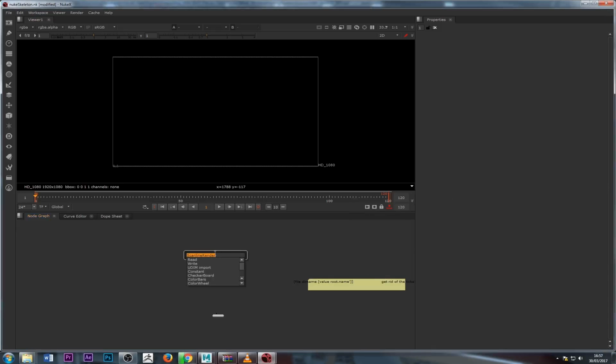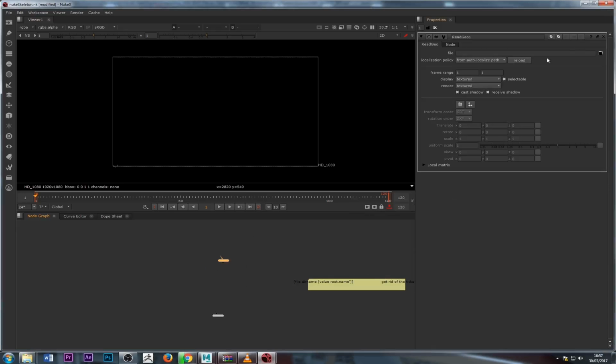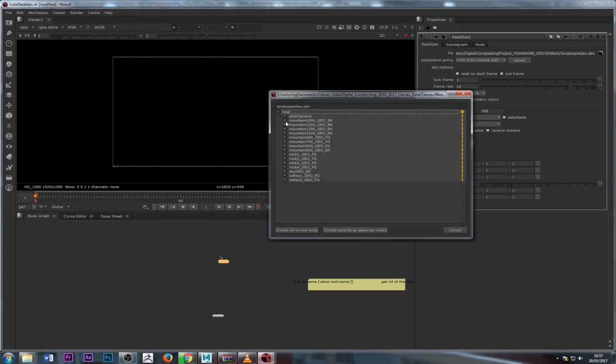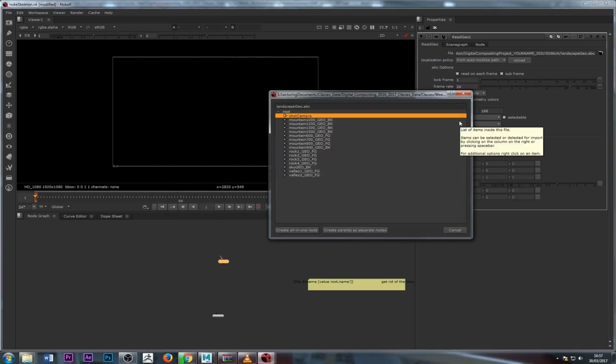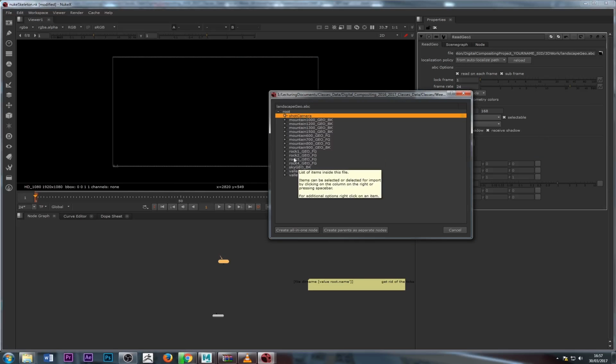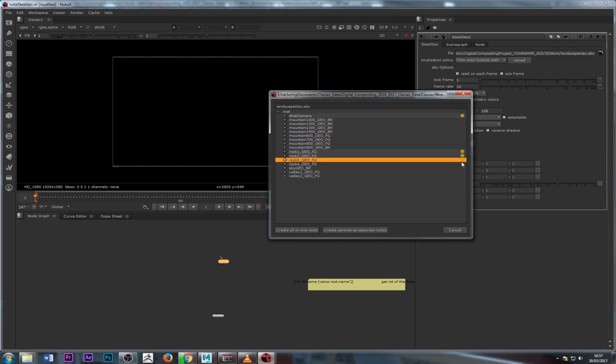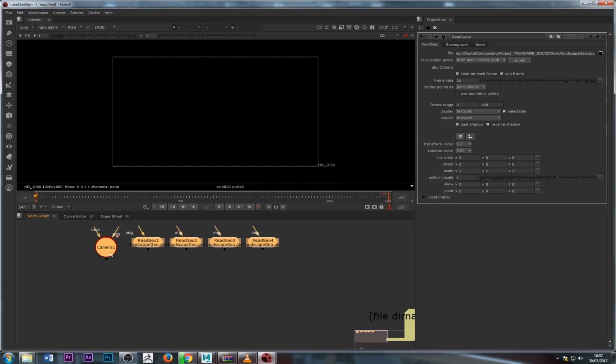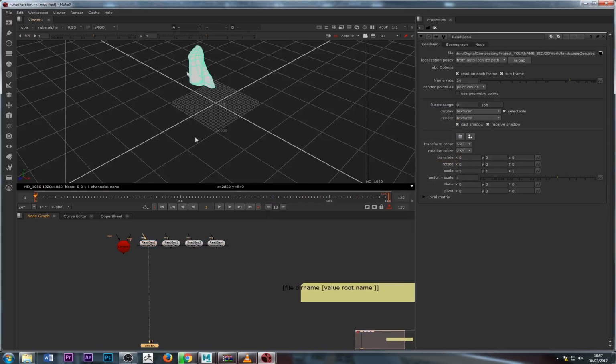I'm gonna put here tab grid geo, and we're just gonna bring those guys there. We say okay, and then here we can tell them which one we want to bring. So I'm gonna bring the camera, and the first element, the rock foreground. Just gonna bring it together in a single geometry. I say these two, and I say create parents as separate nodes. Then I have these guys here. So now these guys here are individual. You see that all there.